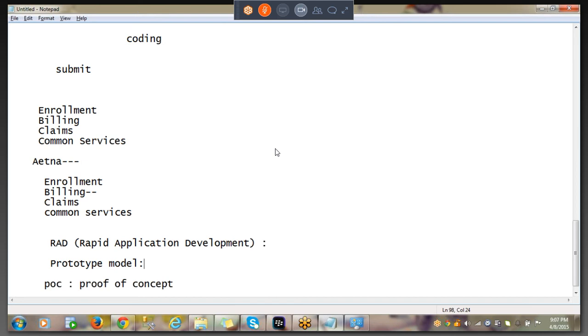It is generally a proof of concept to gain the confidence. But what is the disadvantage? You may lose money. Well, the prototype itself might be the wrong prototype for the customer. Say you developed a prototype and the points are accepted. It is partially appreciated by Aetna, and they want some more changes to the prototype. Then again you make those changes and deliver it, and still Aetna is not satisfied.